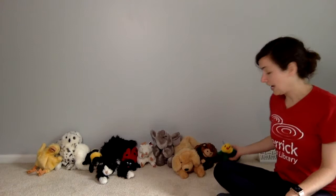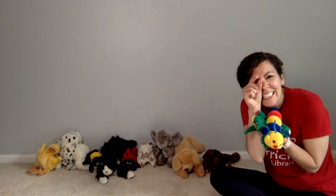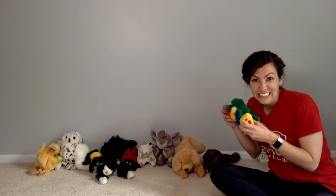And here's where the rolling comes in. This is the littlest animal we have here, a caterpillar. Those are pretty small. Some can be this big. In our song, this little one, he likes to roll over. And what do you think happens if we've got a full bed and he wants to roll? Uh-oh.